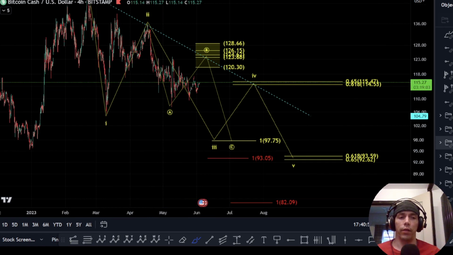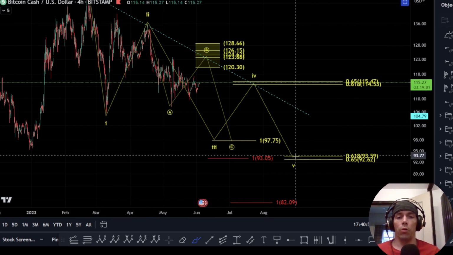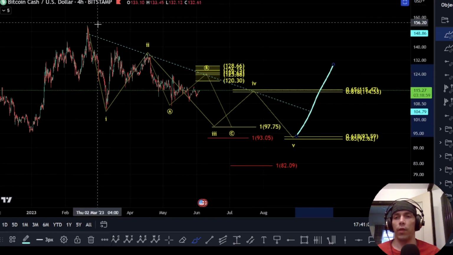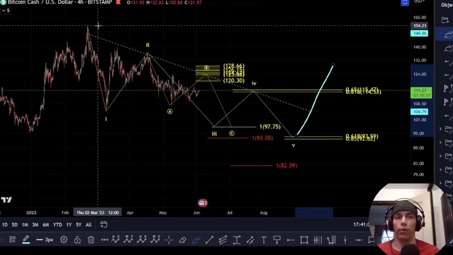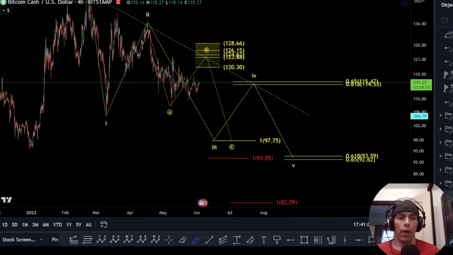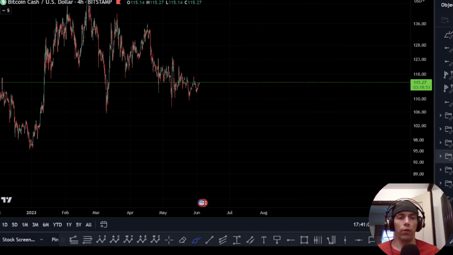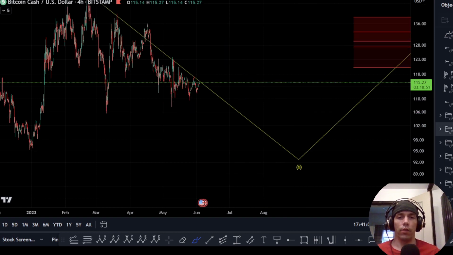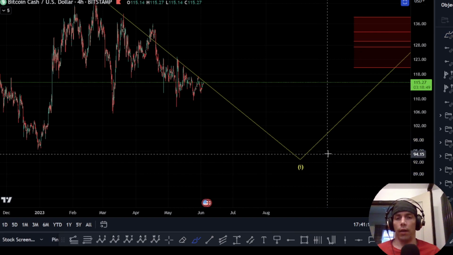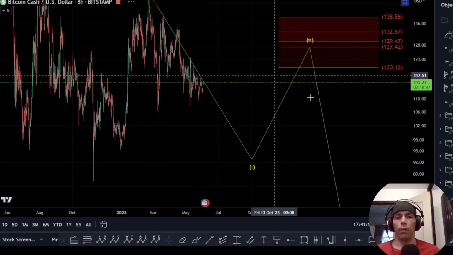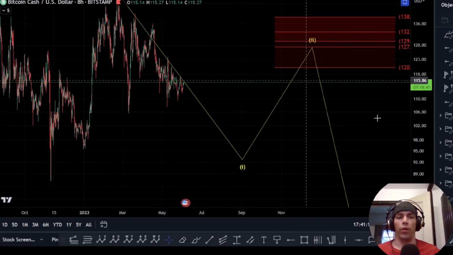If this is a diagonal and it's completed the 5th wave, we should expect a big move to the upside that actually comes and takes this high of this 154.21. If it is not, we need to be cautious of the idea that we could actually see this be breaking down, and actually that diagonal pattern forms the wave 1 of a bigger move.